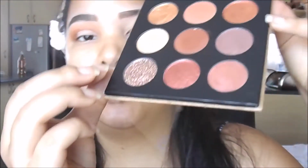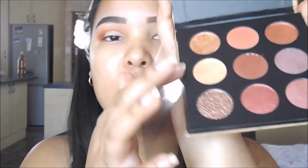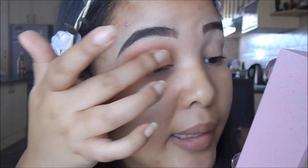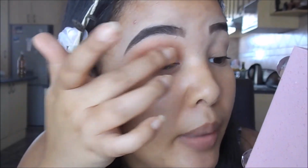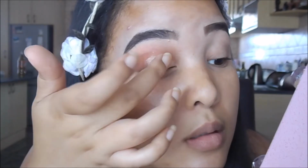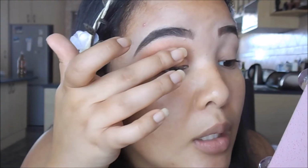So before I go in with this glitter shade, I'm going to use this gold shade as a base, and then over it I'm going to go over with the glitter. Oh my word. A little bit of fallout, but I'd kind of expect that with very pigmented shades. Oh, I can't get in my corner because my fingers are very chubby.